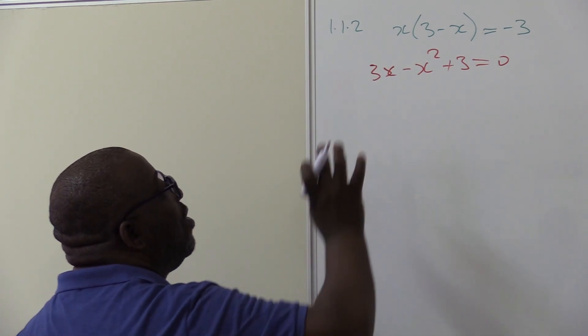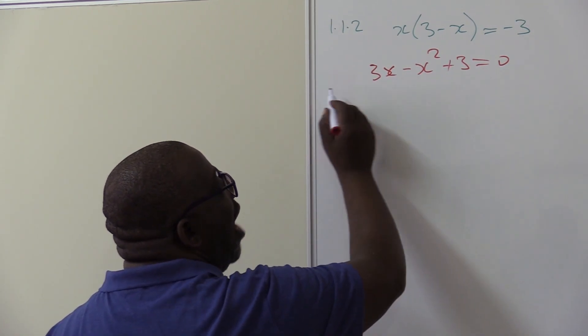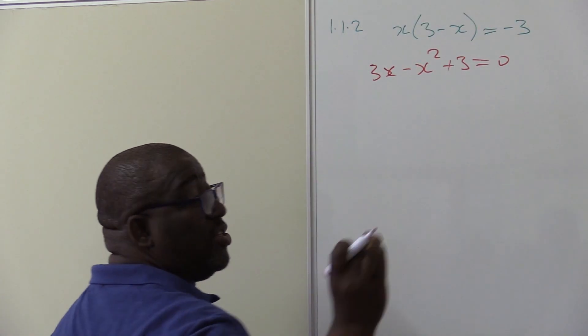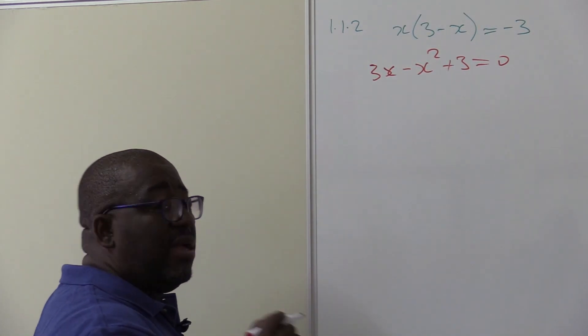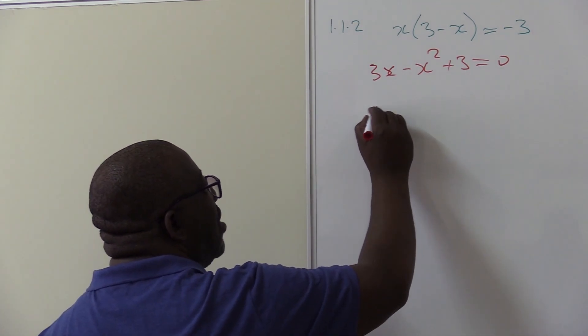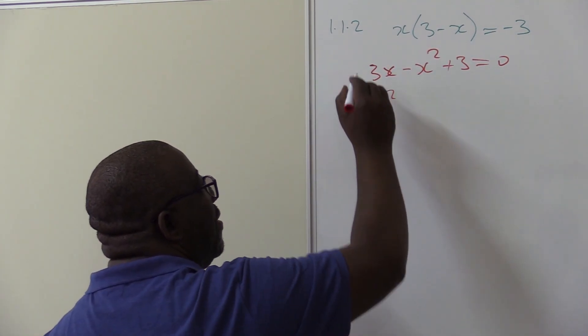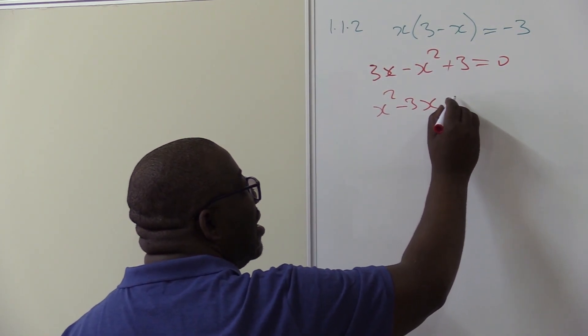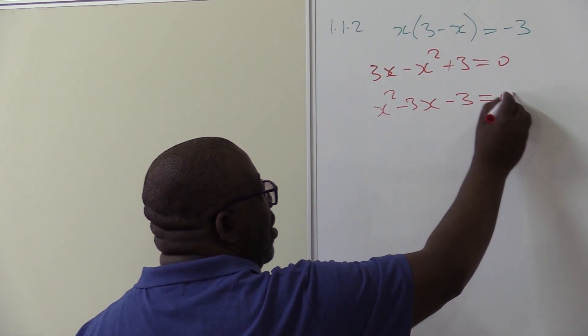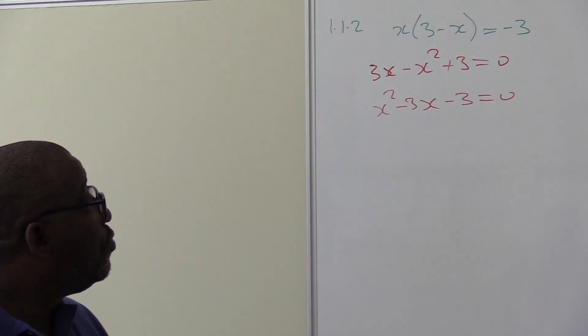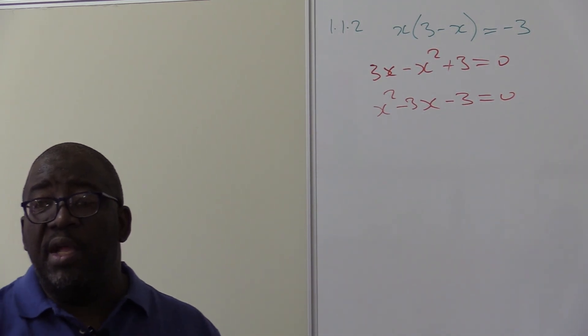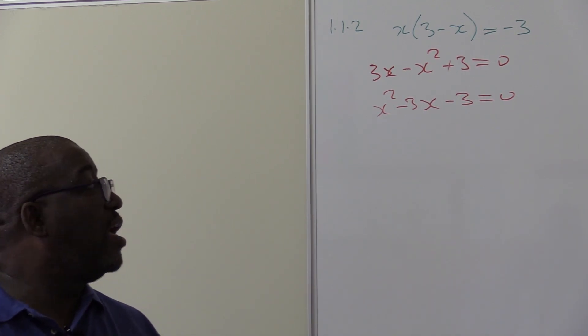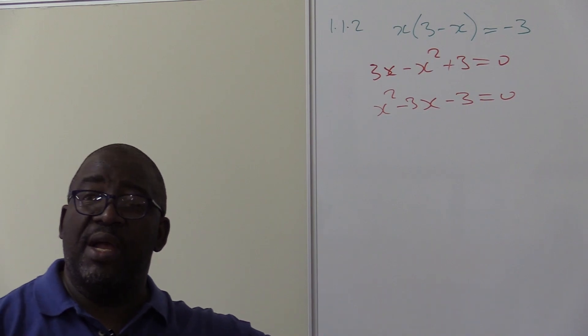Remember, the coefficient of A must always be positive for this to work. Make sure that you make it positive. If I look at the coefficient of A here, it is negative. So I can take everything that side to make it positive. I think we made a mistake there. If I take this, this side, it should be positive. Now that's the correct one. Now if I want to make this positive, I've got to multiply everything by negative or take everything that side for it to be positive. So eventually, I will have X squared, if I multiply it by negative, minus 3X minus 3 equals to 0. That's what we have. X squared minus 3X minus 3 equals to 0. Is it in the form of AX squared plus BX plus C? It is in that form. And I have 0 on the right-hand side.